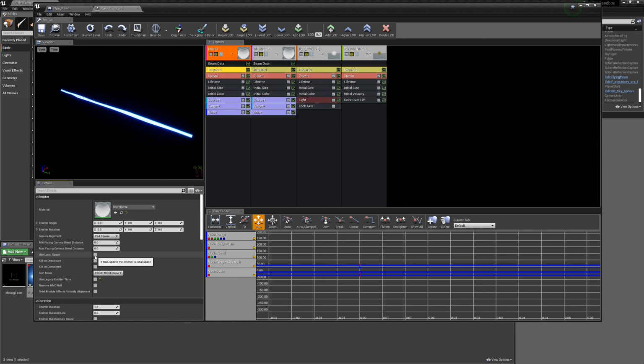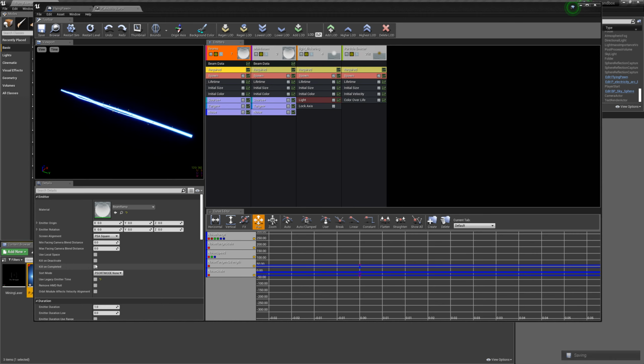But Epic isn't going to fix it because they basically decided to scrap Cascade. They're working on a new particle system called, I want to say Niagara, I think is what it was. That's in beta right now. So yeah, that's not going to get fixed, but that's fine.